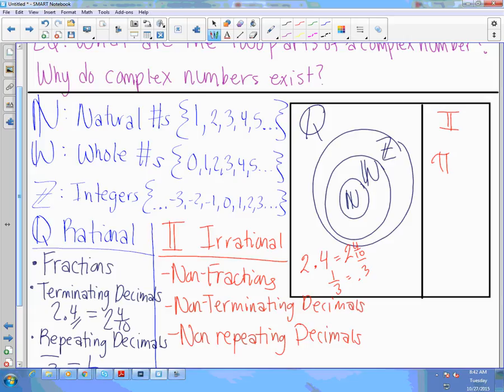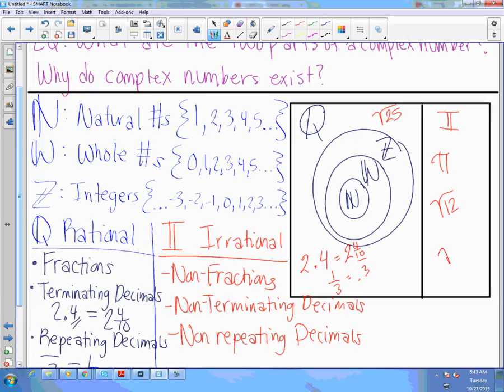I know. Square root of 12. Anything with a square root that's not irrational. What? Why is the square root of 25 not irrational? It's a perfect square. 25 is a perfect square, and the square root of 25 is plus and minus 5. Well, plus and minus 5 are integers.